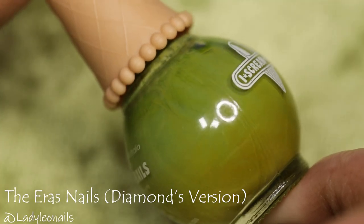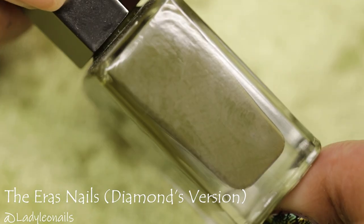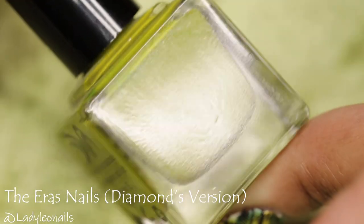I'm gonna sponge them on with a different type of sponge than I did before, so hopefully I'll have more success and it'll come out the way that I want it to. And then I'm just gonna make it matte because I think it would just look really pretty matte. So that is what I'm gonna do for folklore.